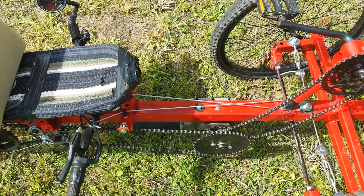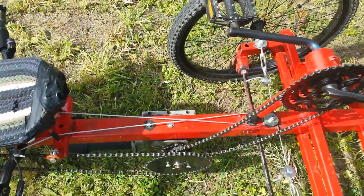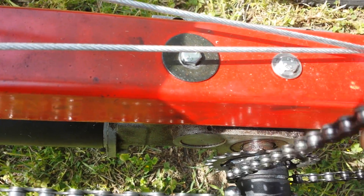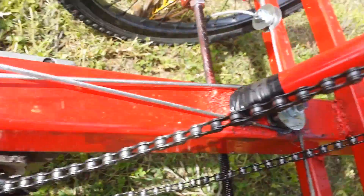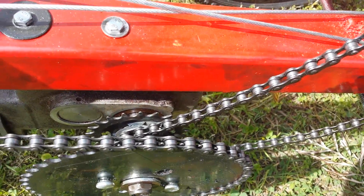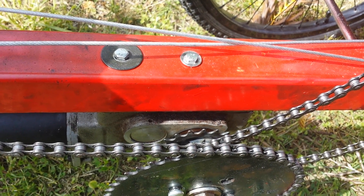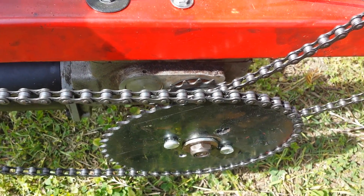I welded everything up and it's ready to go. As you can see, I already have it somewhat installed. If you look down in here, you can see that we welded a bicycle sprocket — the three-speed hub sprocket — right there, and we have the chain just sitting here in electric mode, so it just runs around on the outside of that. I haven't installed the derailleur up here; that'll throw it right back up onto the sprocket, but we could save that for another video. I have two bolts in it right now because I only had two bolts that fit the same pattern and threading as the motor gearbox that were long enough to go through the steel and go a good amount into the gearbox so we don't lose it.